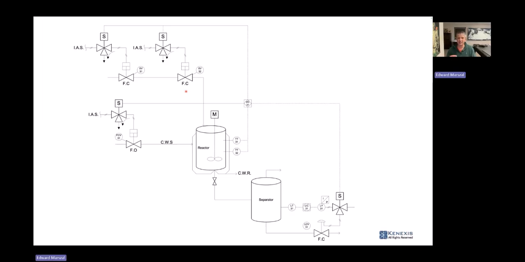But in this case, it's staged, so I'm going to do the cooling water first. I'll have a lower set point on temperature that activates the emergency cooling water. Then I'm going to have a higher set point that says, if activating the cooling water didn't stop the runaway reaction, now I'm going to want to kill it, and I'm going to want to close the feed inlet valves.